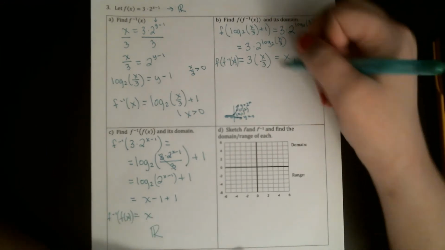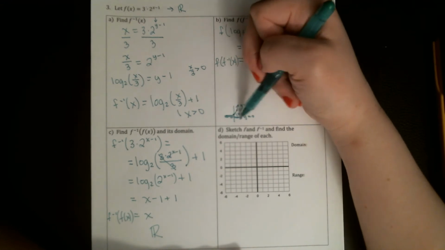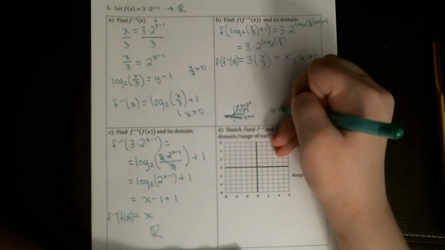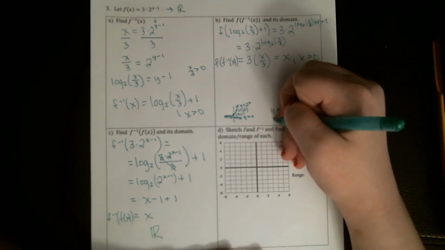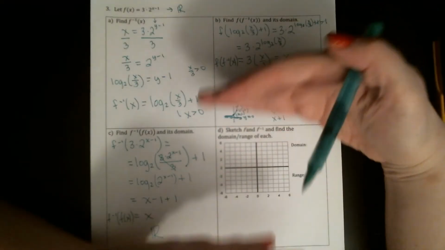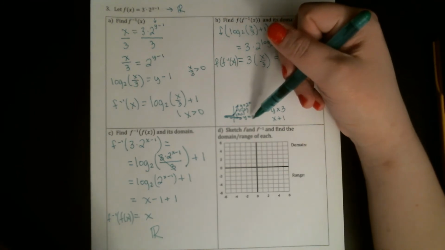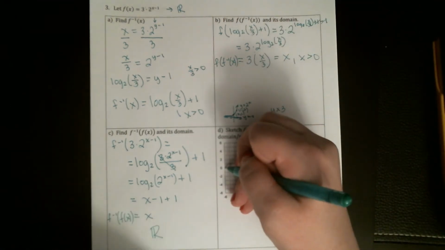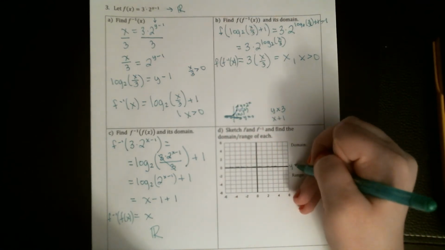And the transformations that are being applied are a vertical stretch by a factor of 3 and a shift to the right by 1. So if we follow our horizontal asymptote and we do y's multiplied by 3 and then take our x's and add 1, the horizontal asymptote, if we do vertical stretch, does not move. Everything stretches away from the horizontal asymptote. And then shifting that whole thing to the right also won't make it look any different. So we still have a horizontal asymptote for our exponential function along y equals 0.